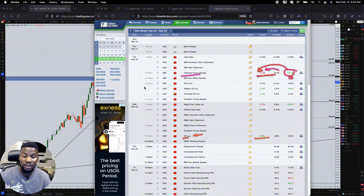But back to Tuesday, at 2:30 on Tuesday, we have CPI in Canada that came quite higher. So now we're having a hotter inflation in Canada right now. The same thing for the United States last week, and the same thing we had today in the United Kingdom. So literally, we are having a hotter inflation rate everywhere, even in Japan, which I'll be sharing with you as time goes on. So this is telling you that the currency is probably going to get weakened as time goes on, because yes, we know that higher inflation is very good for the currency but bad for the economy.